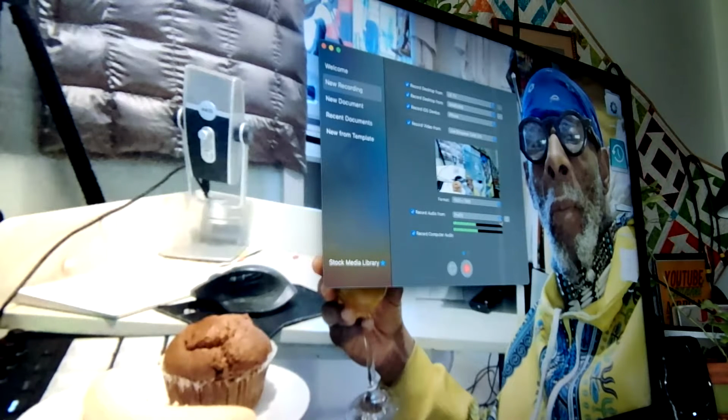Actually, I have a mixer in my computer that's from my interface. Oh yeah, you can use that. I have that Sapphire interface. Yeah, you can use that. So, right here where it says record audio from.